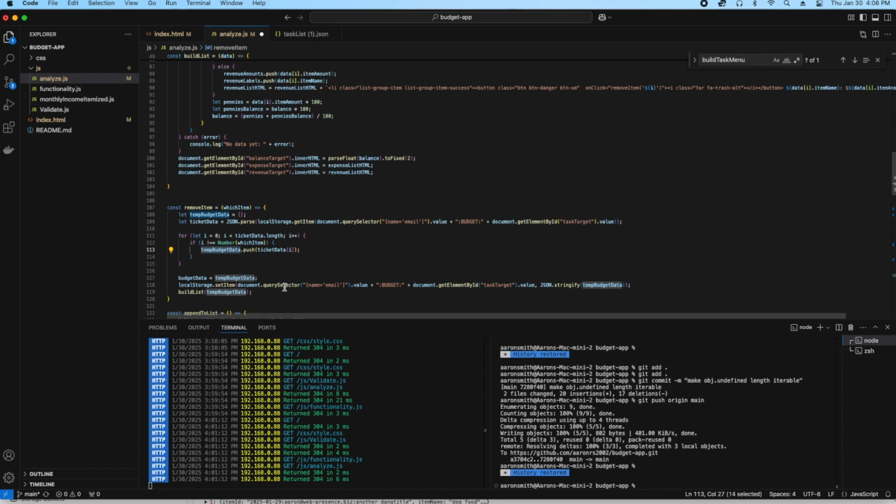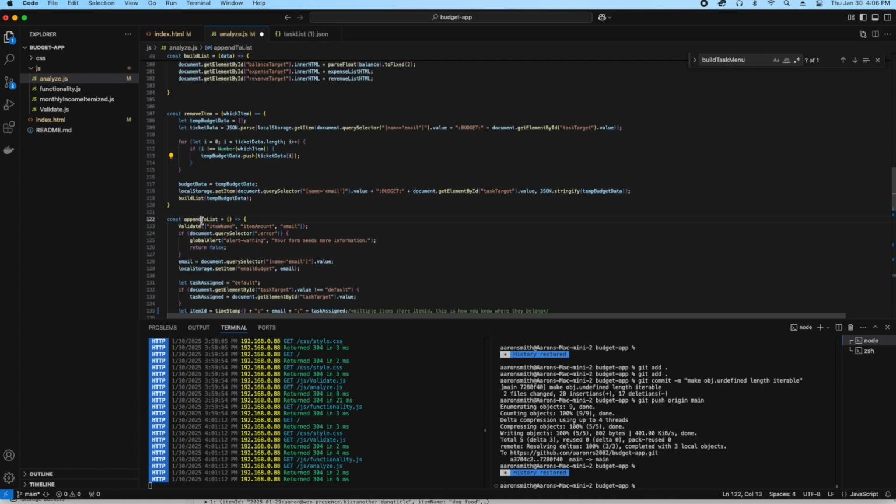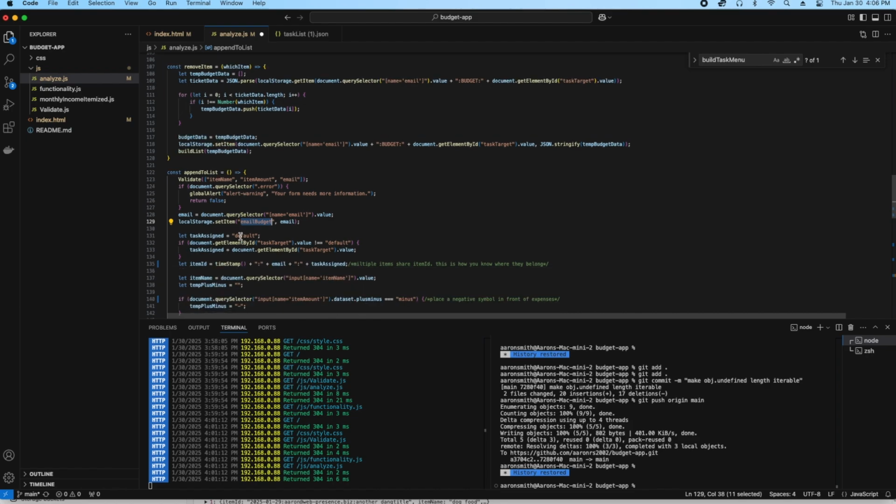Now, append a list. I have to run, obviously, a little bit of validation to see if everything's correct. I've got to make sure that's a number and so on and so forth. And if there's any errors, I'll stop it. But I need to know the person's email address. I'd like to save it under email budget, so if I ever need to come back for it. And then I start working with what I've got. I need to build out some kind of ID to assign everything.